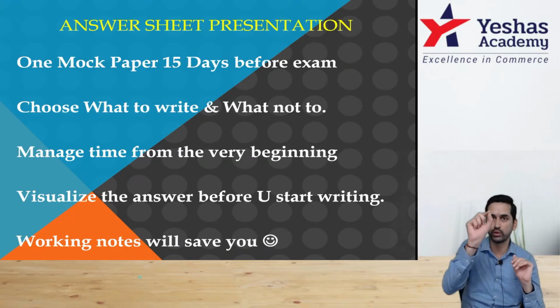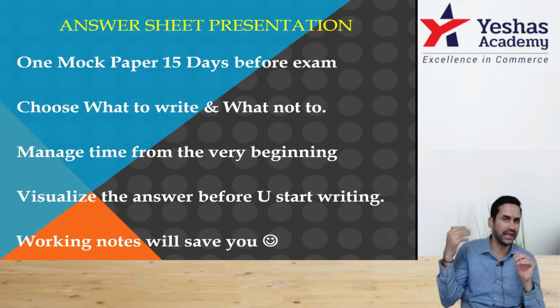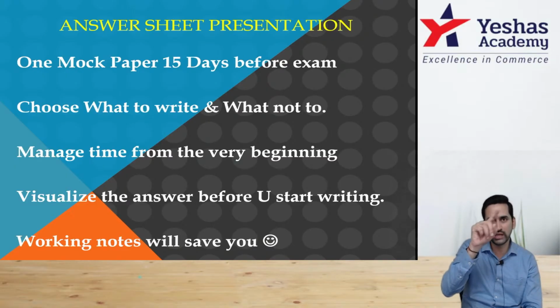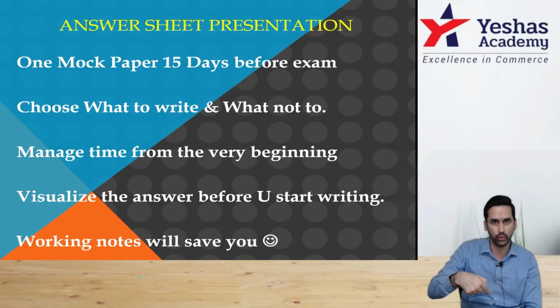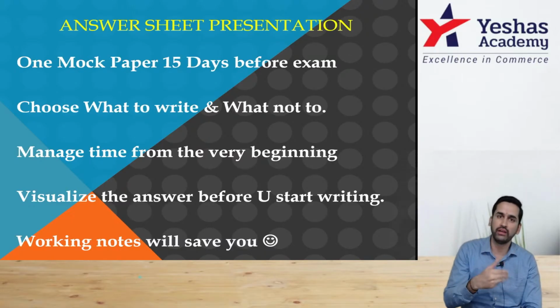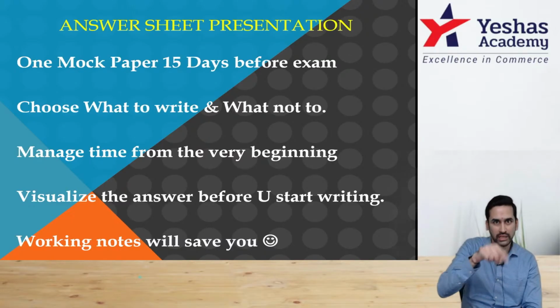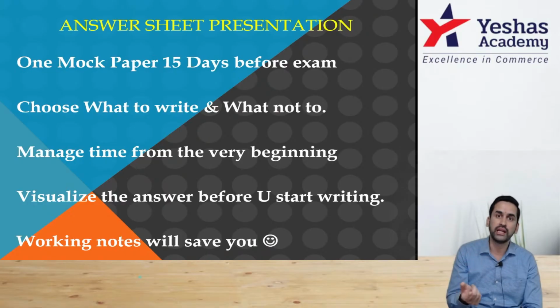And in the exam, you don't have to write in the order of question number 1, 2, 3, 4. You can write the 5th question first, 4th next, 1st later, 6th at the end. Any order is okay. But once you start question number 5, sub-question A, sub-question B should be answered in the same flow, so it should be 5A, 5B, 5C. Then you can do 1A, 1B, 1C. But once you start question 1, all sub-questions A, B, C, D should be done in the same place. I hope this is clear. You decide this in the first 15 minutes, and you do this in your mock paper also.